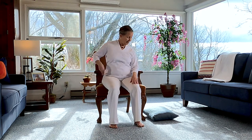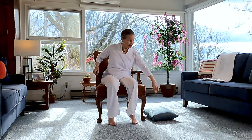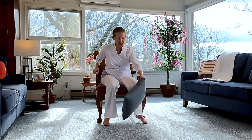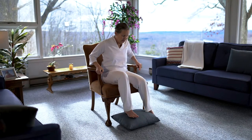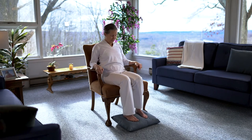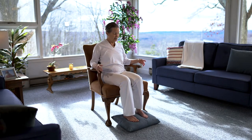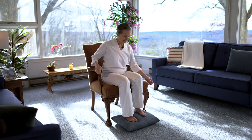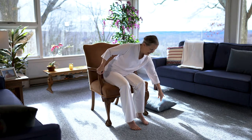Keeping the legs long. Now if the back gets tired and you'd like to scoot back in your chair, you can do that. But then, like you see with me, my feet dangle. So it's a good idea to have a cushion or a book — something firm. And you can place your feet right there so that you have some foundation for the feet. So if you already know you need that, I invite you to get your cushion. I'm moving forward, so I'm going to move mine away.